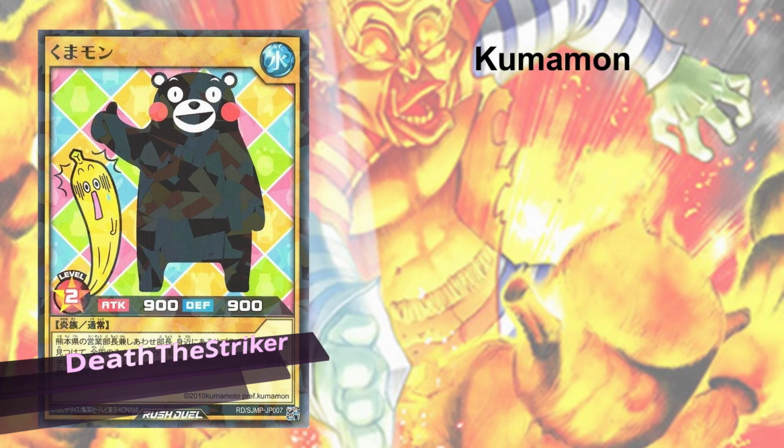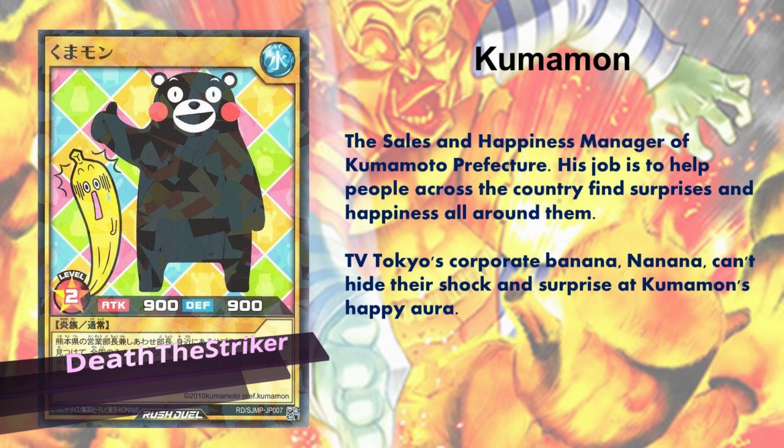Kumamon, the sales and happiness manager of Kumamoto Prefecture. His job is to help people across the country find surprises and happiness all around them. TV Tokyo's corporate banana, Nanana, can't hide their shock and surprise at Kumamon's happy aura. The only Pyro water-type monster in either this game or the TCG. Interestingly, the only thing more surprising about him is how dead his eyes are.